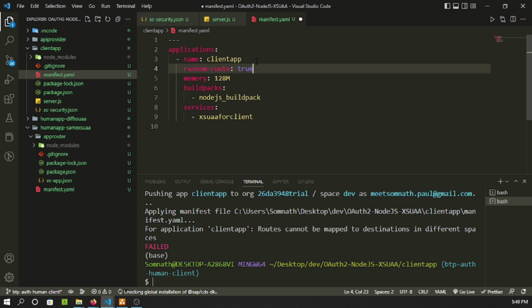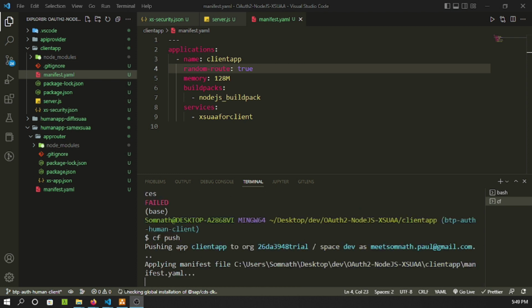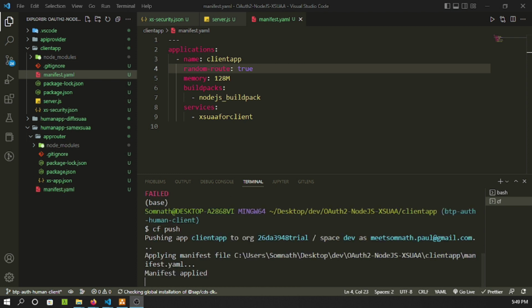True. Okay, I think a random route only. I forgot that also. It's random route. Okay, save it, and now let's push once again. And it will be all good, I guess.